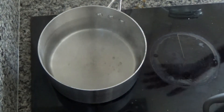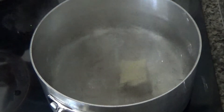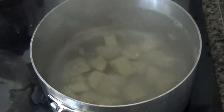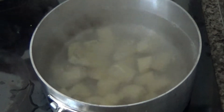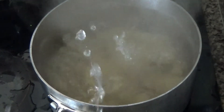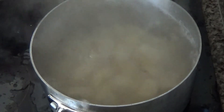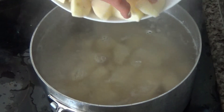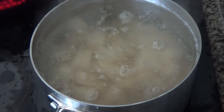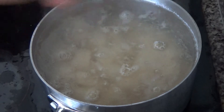I've put a large pan of water onto a high heat and brought it to the boil. Now I'm going to add in about a kilo of potatoes — this recipe serves four, which is why I'm using a kilo. You could halve the ingredients if you wanted. I've peeled and chopped the potatoes into about one inch pieces and I'm adding them to the boiling water with some salt. I also added salt and pepper to the base of the pie as well.